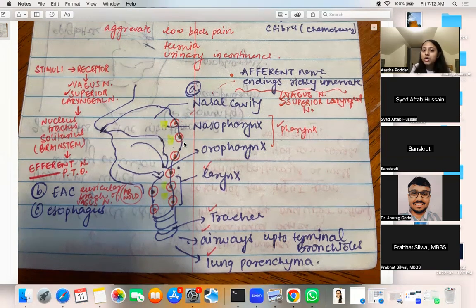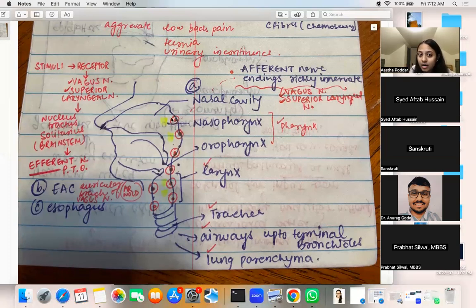You have to know that the areas which are richly innervated are the pharynx, so nasopharynx and oropharynx, the larynx, the trachea, and airways up to the terminal bronchioles and lung parenchyma. Why is this important? The reason is that anything which stimulates any of these areas will lead to cough. I want you to think of it with respect to pathologies. Anything in the area of the pharynx, like postnasal drip or throat inflammation, can stimulate these receptors and in turn cause cough with this particular mechanism. Also, anything down to your lung parenchyma will go through this mechanism and cause cough.